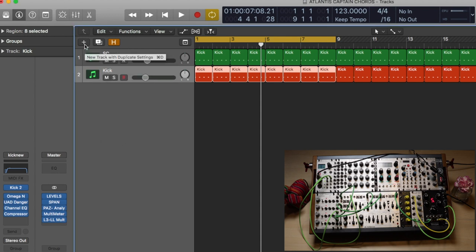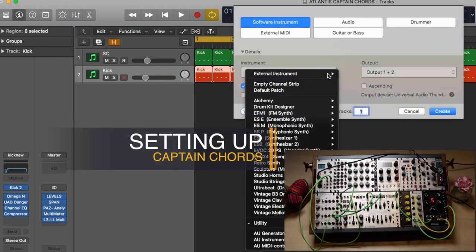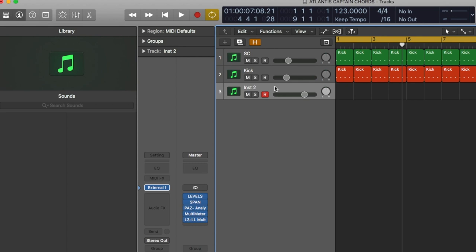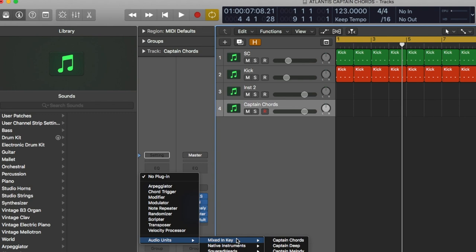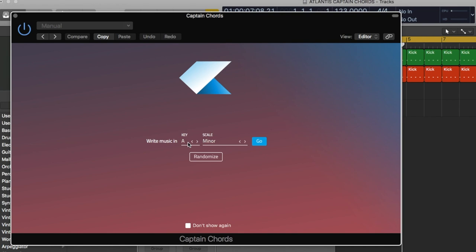All right, so first thing we need to do is go to software instruments, Logic, and add an external instrument, a mono instrument. Correct, and then we're going to add another one. I'm going to duplicate this one and set this one as Captain Chords, and this one's just going to be the guide where we add the first Captain Chords, because if you don't start writing your music with chords, it gets weird, and I don't do that.